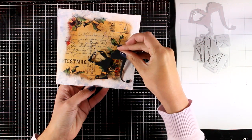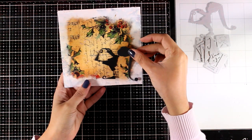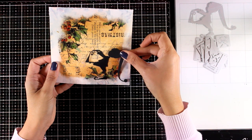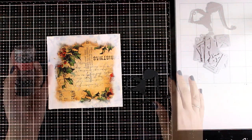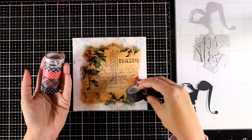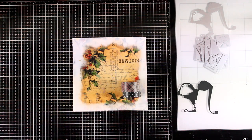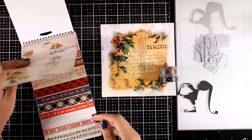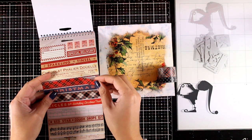I'm trying to decide where this elf is going to go. The background is very busy so I'm going to turn it and try to decide where this is going to look better - I don't want a busy background otherwise it's not going to help the elf to stand out. I think this is the best placement, however the word 'Christmas' is upside down - I don't care about that detail at all, I will find a way to cover it up later. These are design tapes that come in a pack with lovely Christmasy designs - I'm going to pick a couple to create a ground where I'm going to place the elf standing on top so it doesn't look like it's floating.